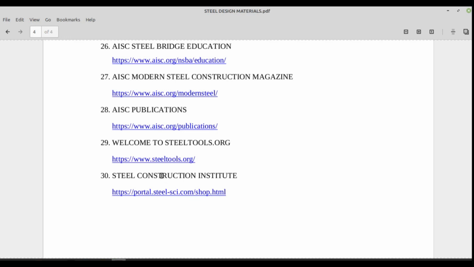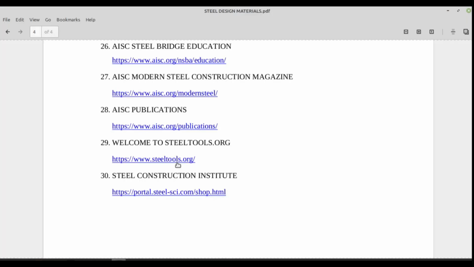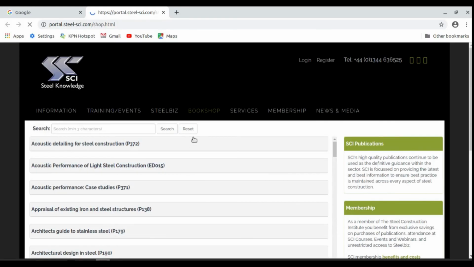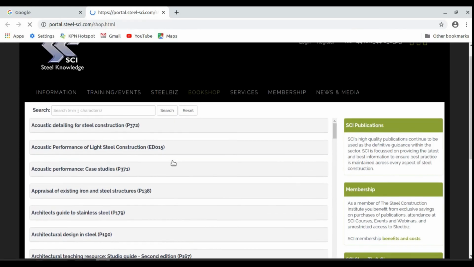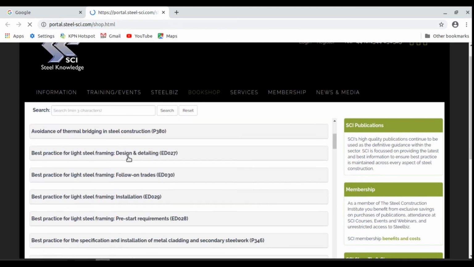Then the last one is the Steel Construction Institute. Like the American Institute of Steel Construction for American standards, if you are working with European standards, then you should visit the Steel Construction Institute website. Here also you will get many materials they have published. You can see here, other than steel, many other materials are also available.